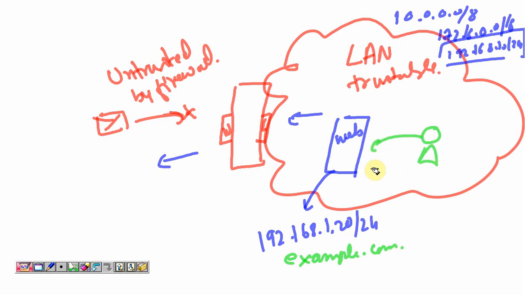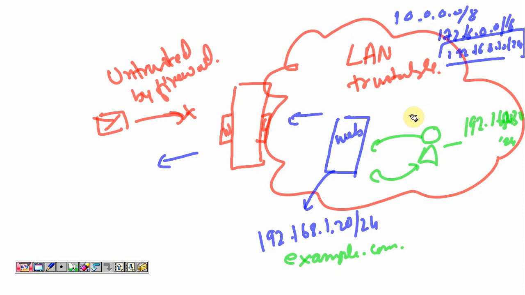Why? Because both are in the same network, both in the same LAN. For example, this user's client IP address is 192.168.1.30 and /24 is the subnet mask, and the server easily responds to this client also.